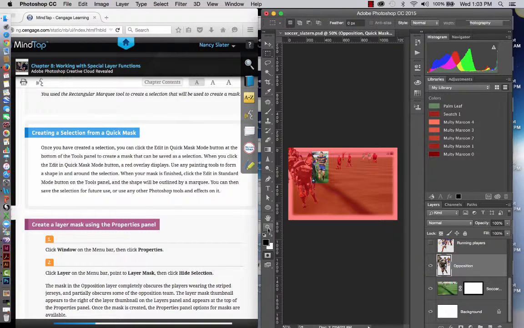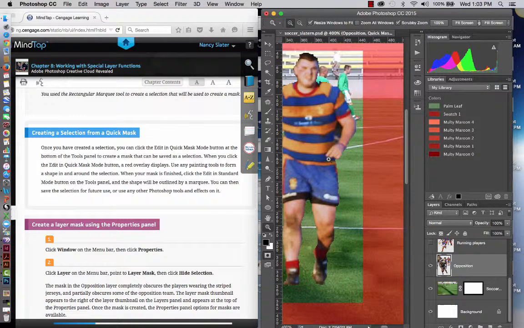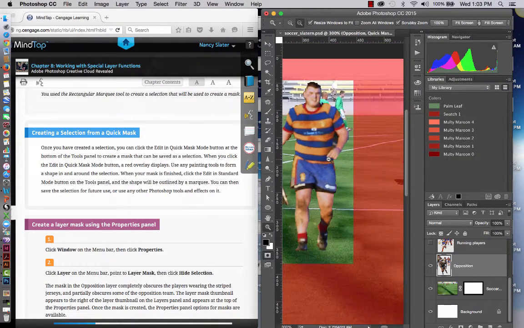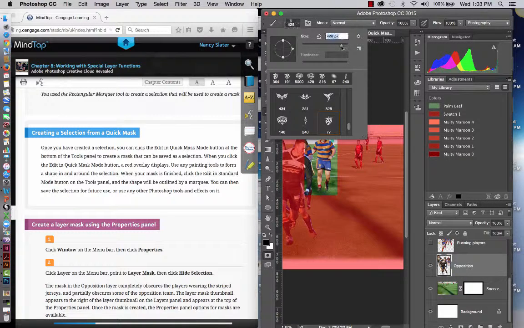So for example, if I wanted to change that selection up some, yeah, that brush is a little bit big, so I'm going to do a Command Z. And I'm going to back off on this brush.